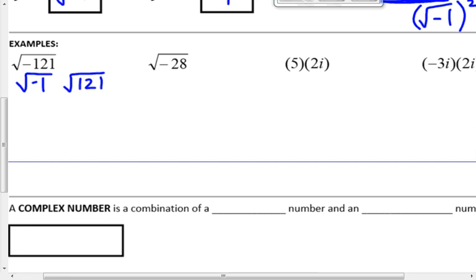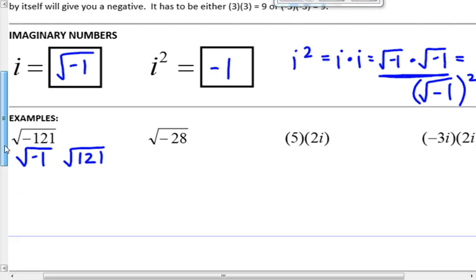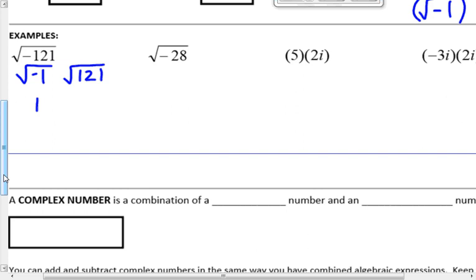The square root of negative 1, we just saw, if you go back up, is i. So I'm going to rewrite this as i. Anybody know what the square root of 121 is? It's one of your perfect squares that we're working on learning. You should be memorizing these. This is 11. Well, anytime, and this doesn't matter whether we're dealing with complex numbers or just regular variables, anytime we have a variable and a number, the number, which is what we call a coefficient, is always going to come first. So the answer to that one is 11i.